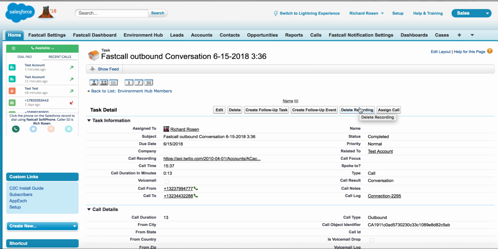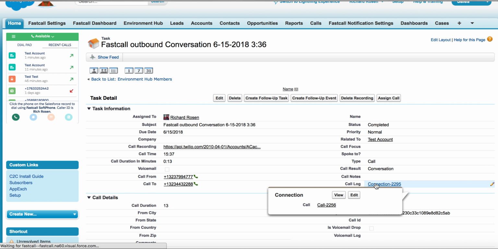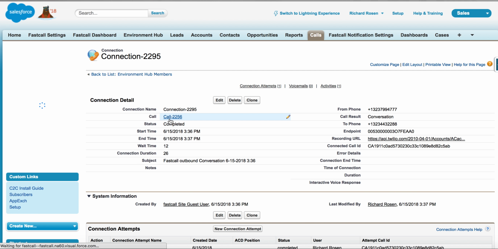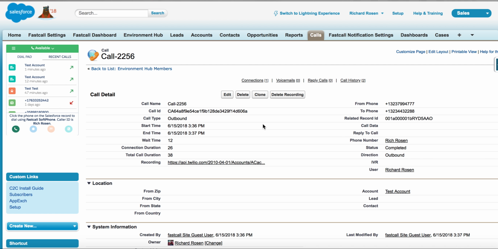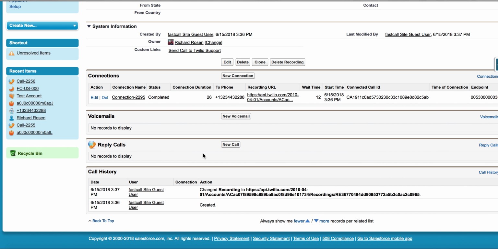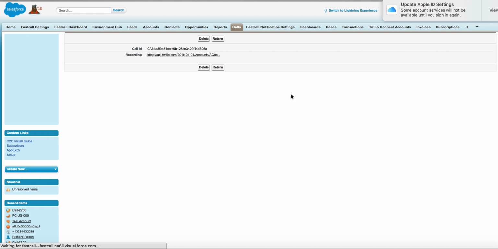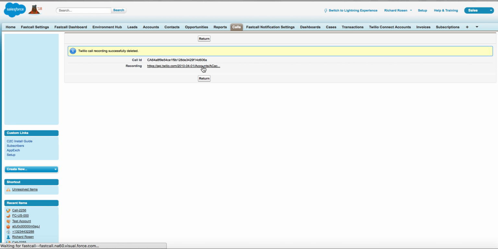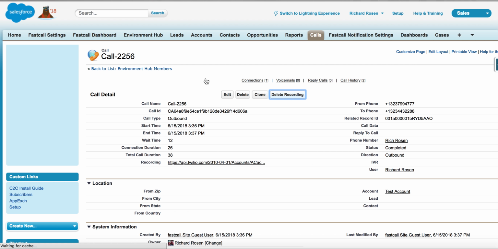So if you have been with Fastcall for a while, we moved this delete call recording button to the object for a call. And let's just go ahead and show that since we're talking about it. So here on the call record, we moved the delete call recording button off of the task. Maybe we wanted to make it a little bit harder to access. But we really wanted you to be able to track changes, which you can't do on the native Salesforce task. So in this case, it told us the record was created. There was a call recording file. If I come in here and now I delete the call recording, deleting a call recording is permanent. Once it's deleted, it's gone. So there was a warning message that told me to be warned.